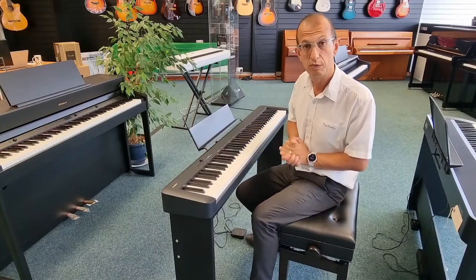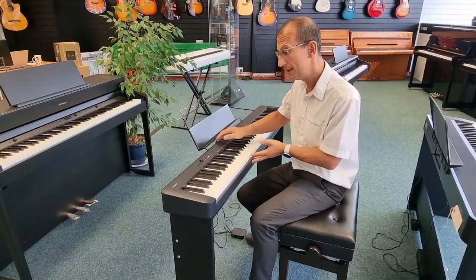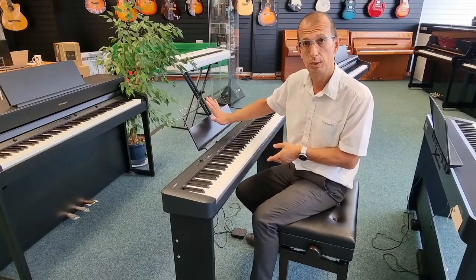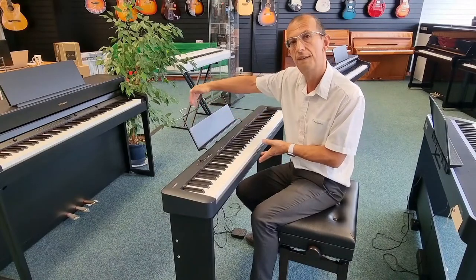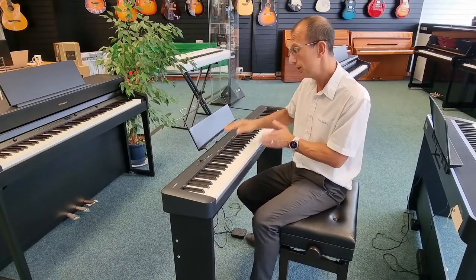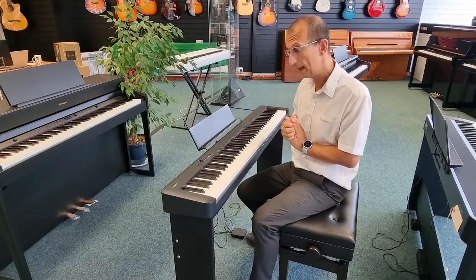And it doesn't take a lot of space up. In fact, the piano itself is a mere 10 inches deep. Add the music rest on the back, which tilts back as you can see here, adds another 5 inches, so 15 inches maximum if you've got it tucked up against the wall, or 10 if you take the music rest out if you don't need that.